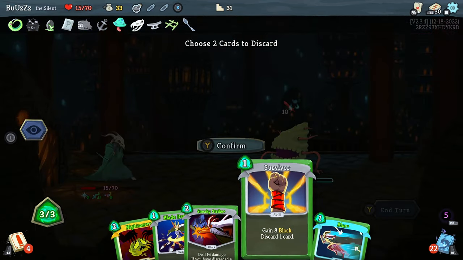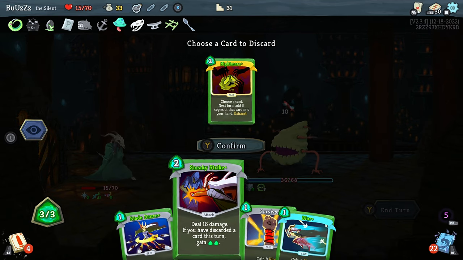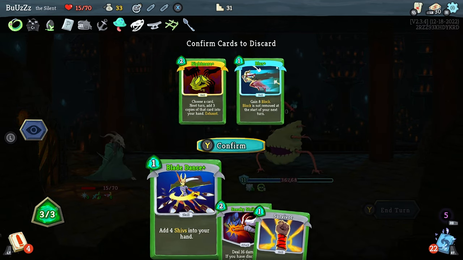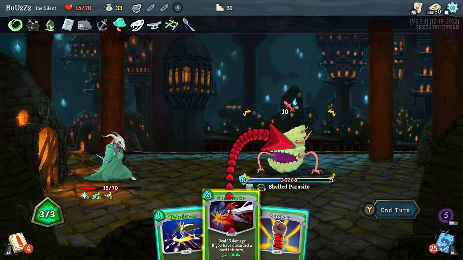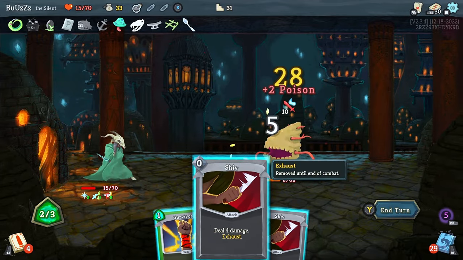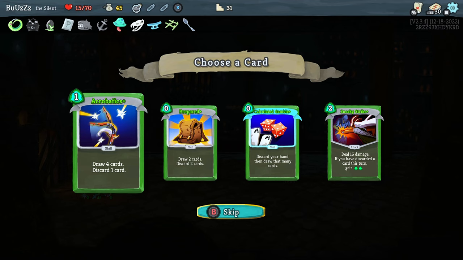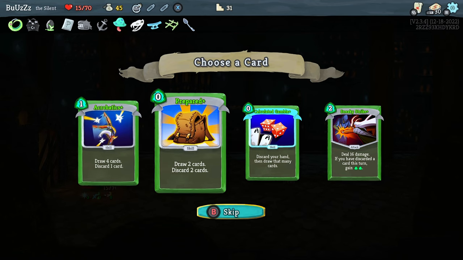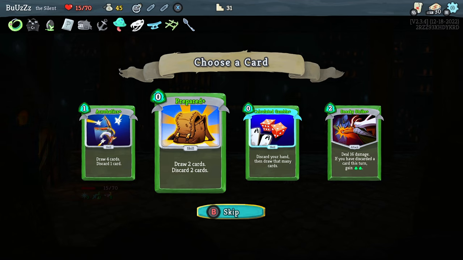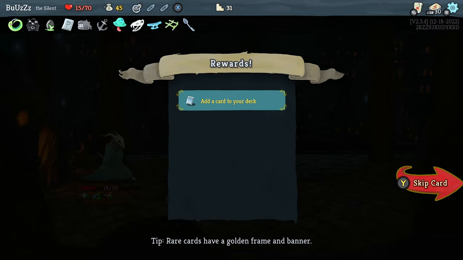Oh, but he's still... Okay. So here's the play. We could get block. No, this is too expensive. I'm get rid of that one. Okay, nice. And now, 1 poison. Oh, beautiful. What a hard fight. Oh, dang it. Do we want to draw more cards? Maybe. No.